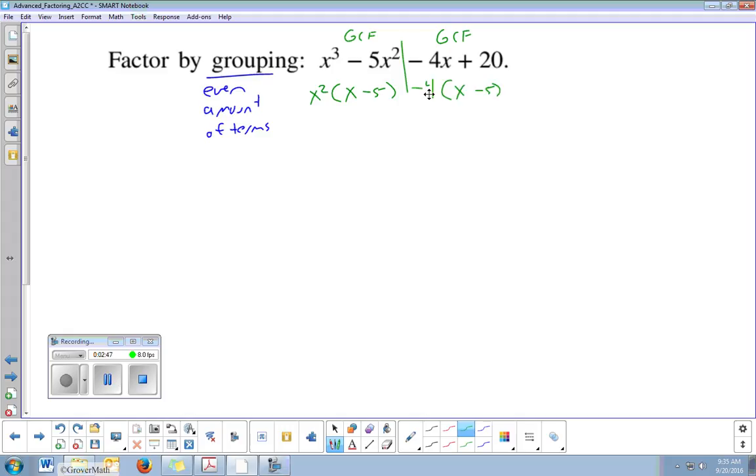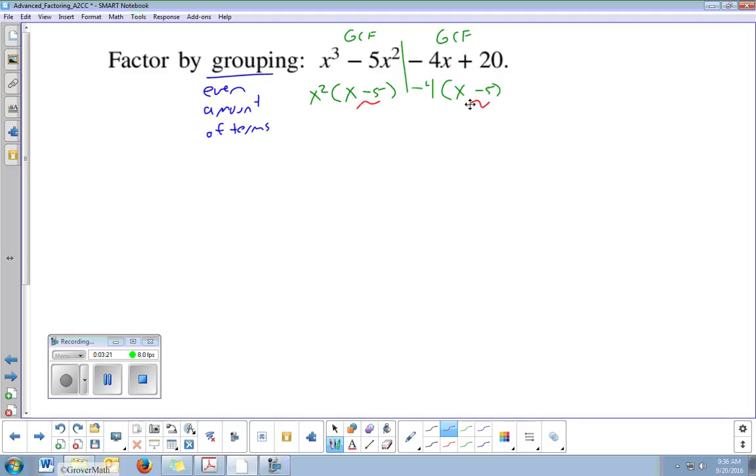When I take negative 4 from that, I get x. When I take negative 4 from 20, remember we're doing division. So 20 divided by negative 4 is negative 5. And you may notice something. What we call a common quotient. X minus 5 is the quotient on both sides. That's not a coincidence. That is a requirement for factor by grouping. And it's kind of a nice thing because it checks your work for you halfway through the problem. It doesn't have to be x minus 5, but if you don't get a common quotient, if these don't match, something is wrong. And it's possible that it's not factorable or you're doing the problem wrong.